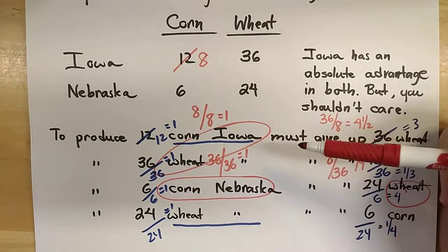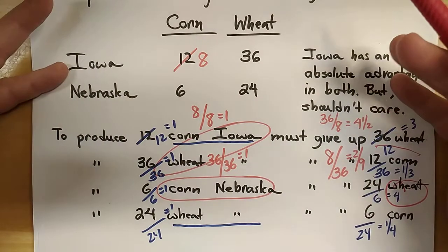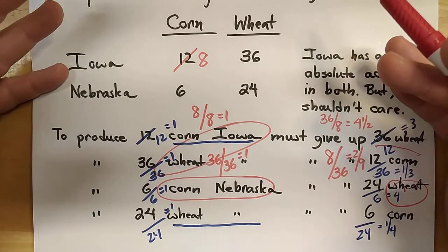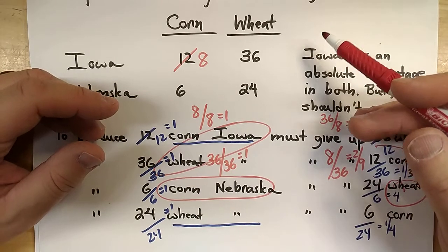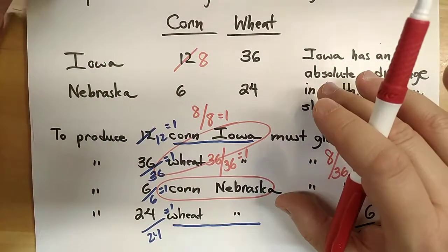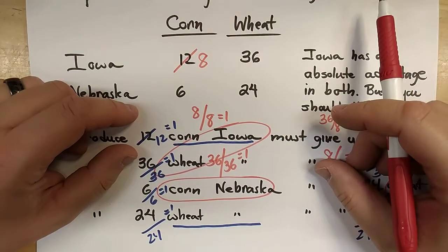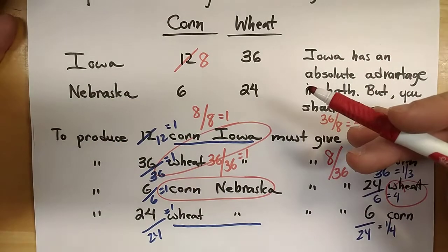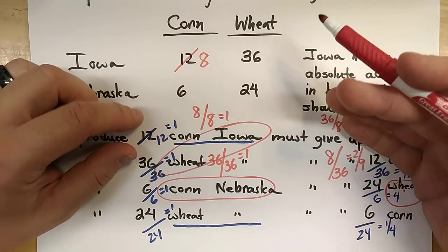This is what's happened in the United States. If we go back 100 years ago, we were known as a country that made manufactured goods and exported them. Well, we have clearly lost that comparative advantage. Now we produce a lot of services. We produce entertainment services and legal services and accounting services and educational services, and we export those. But somebody else has a comparative advantage in manufacturing, okay?